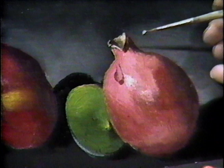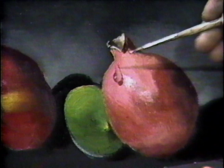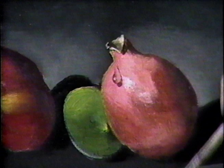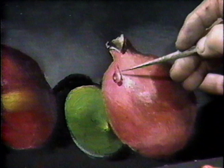This is much too large a water drop, but it's good to show you because making it any smaller would just be impossible to see. I'm going to give you the highlight. The highlight is not diffused. It is absolutely stark. It is a stark white pinpoint of light, and there is another area of light, and this is very small. I should put my glasses on, but I'm not going to. I'm going to just show off and do it without my glasses. This area of the water drop becomes very pale.